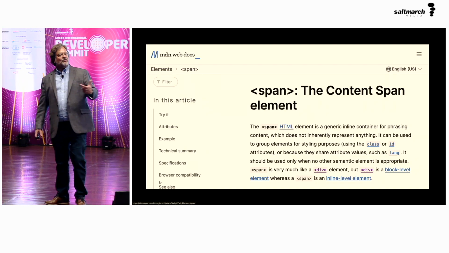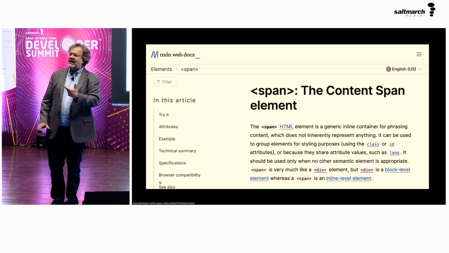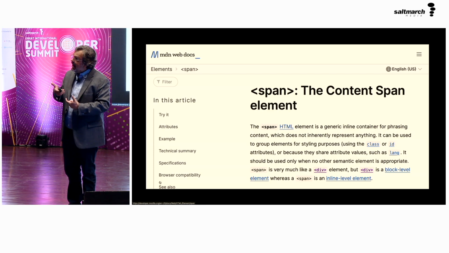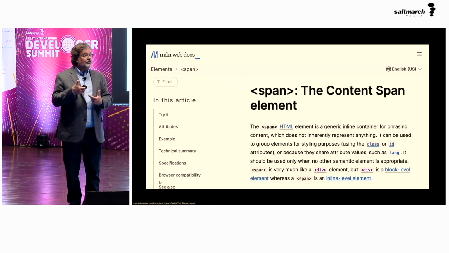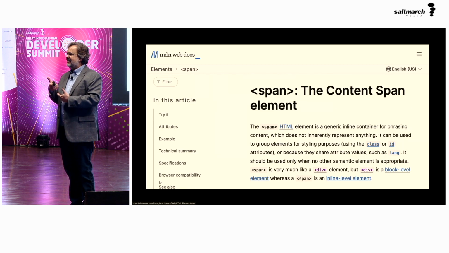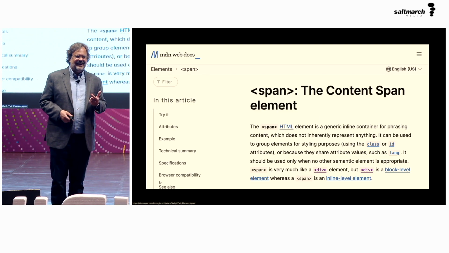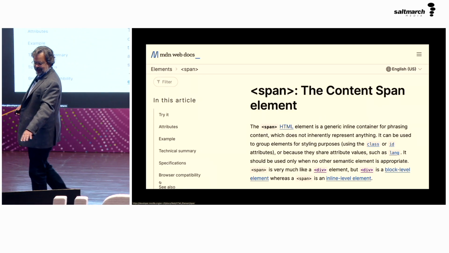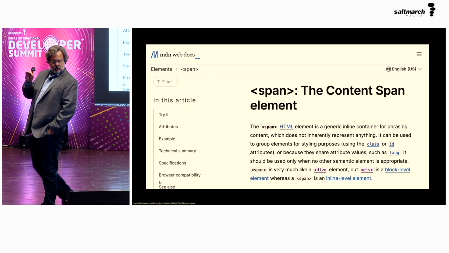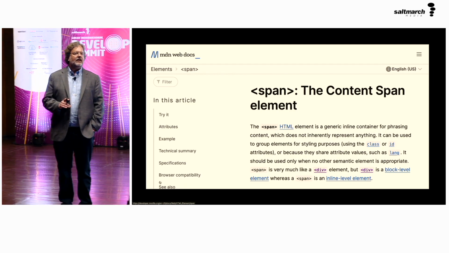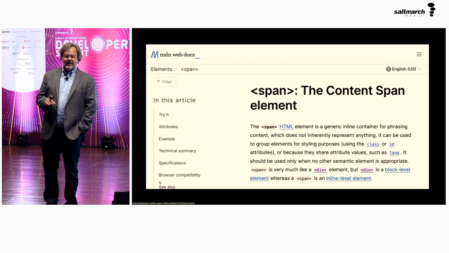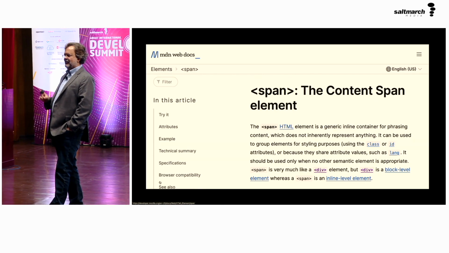Oh, remember the default is inline, display inline, and the other is display block. So what is div? Is it inline or block? Block. What is span? Is it block or inline? Inline. If you read the middle there, they said span should be used only when no other semantic element is available.